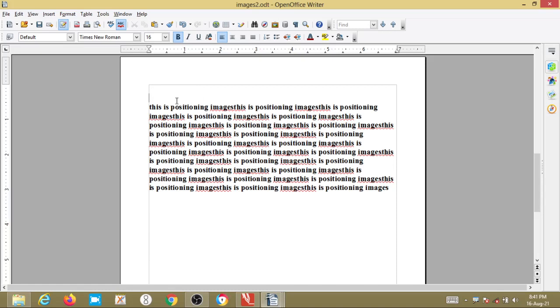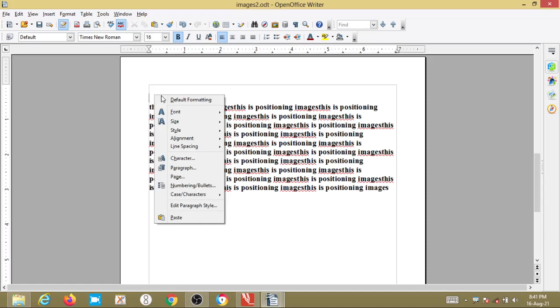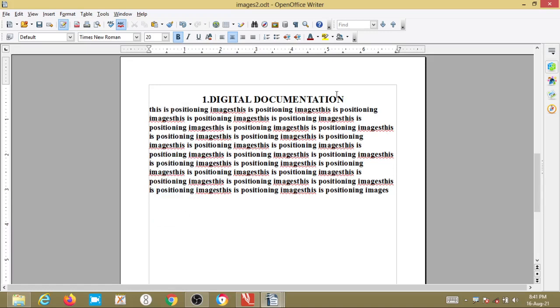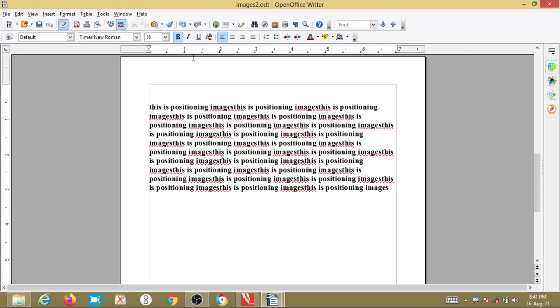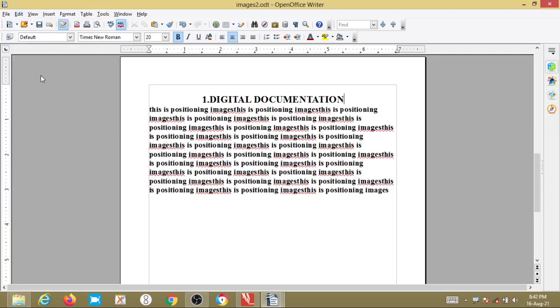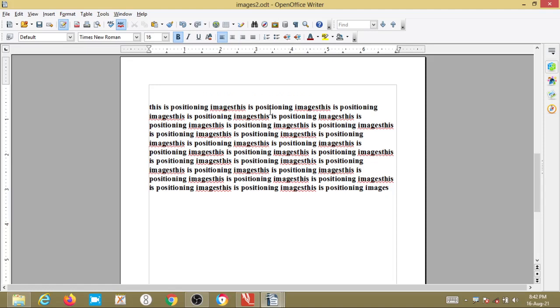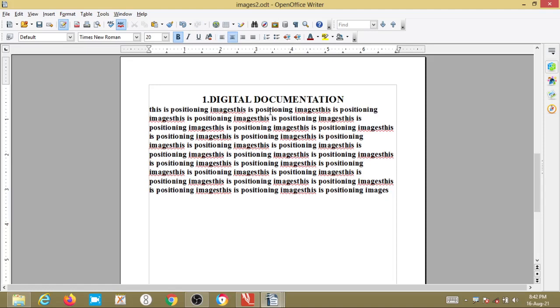If I right click here, how to paste? There are different ways to paste a copied sentence or word. Right click and go to paste. Okay, it has been pasted here. This is one way. Second, go to Edit, and in that there is a paste option, you can paste like this. Or there is one more way, press Ctrl V, it will get pasted. Okay, now this is the copy and paste.